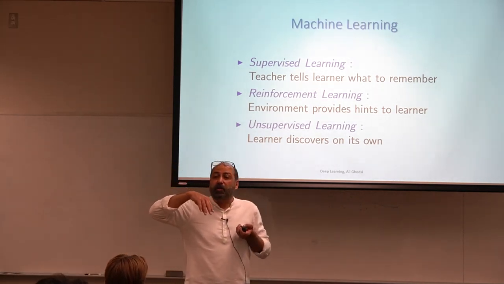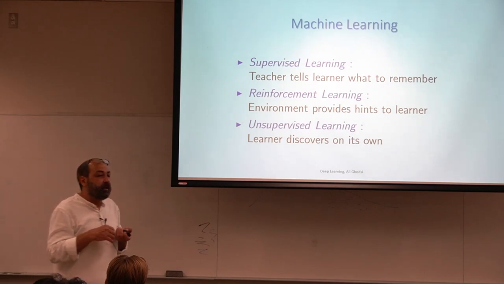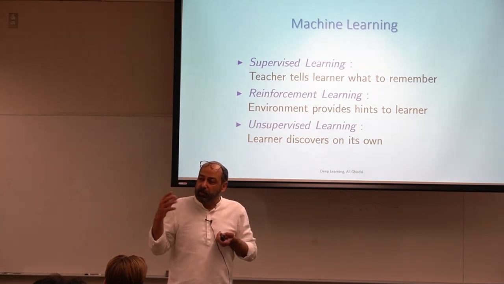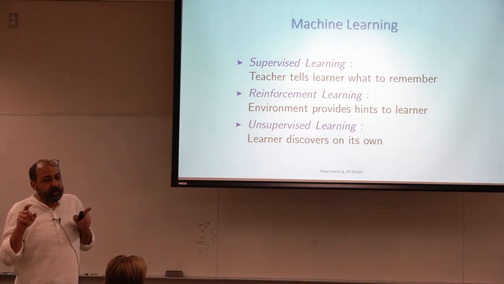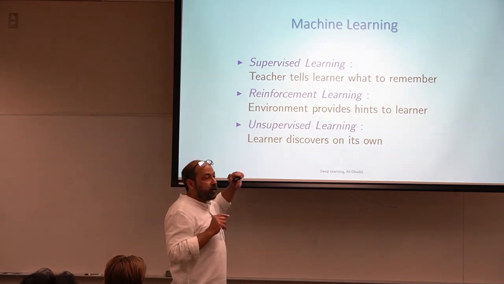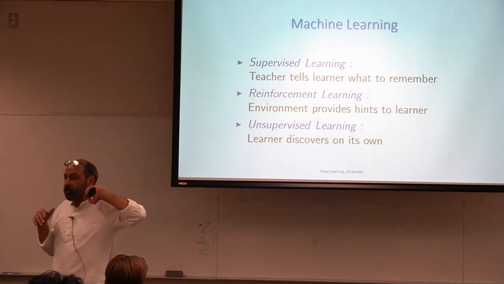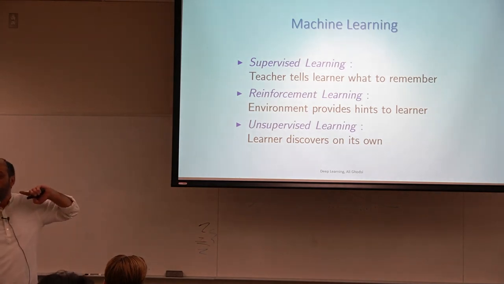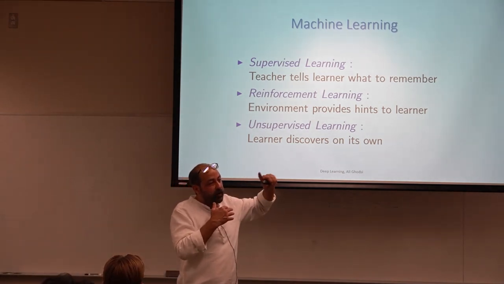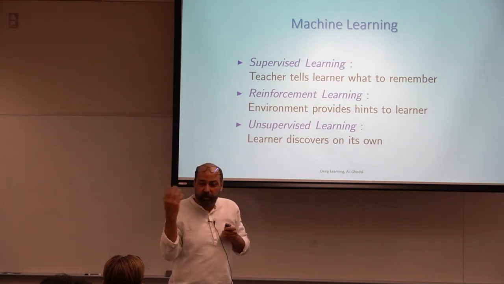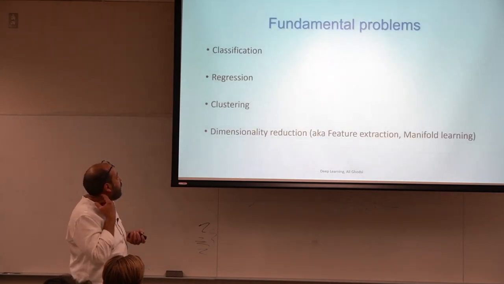There are many other types of learning that you can hear about: online learning, semi-supervised learning, long-term learning, and so on and so forth, zero-shot learning, few-shot learning. Some of them are real concepts, some of them are buzzwords. Still, I tend to stick to the classical way of categorizing algorithms in machine learning into supervised and unsupervised. I believe most of these new terms can be categorized in one of these two or somewhere in between. We don't need that many words; it's cleaner to assume that we have supervised and unsupervised.